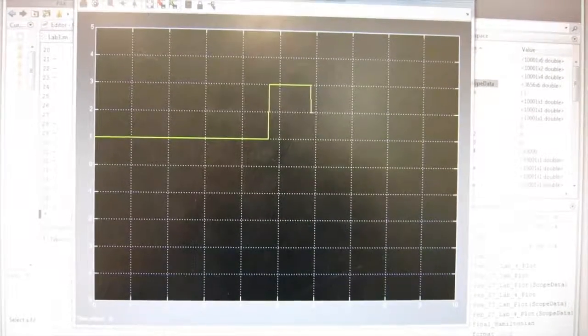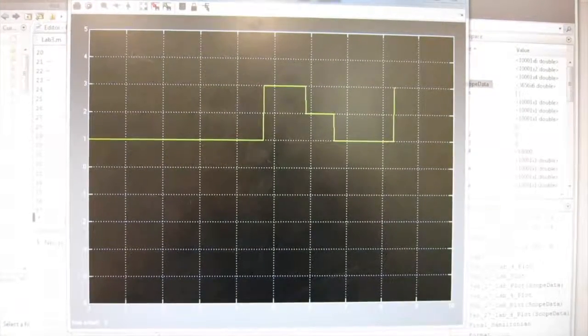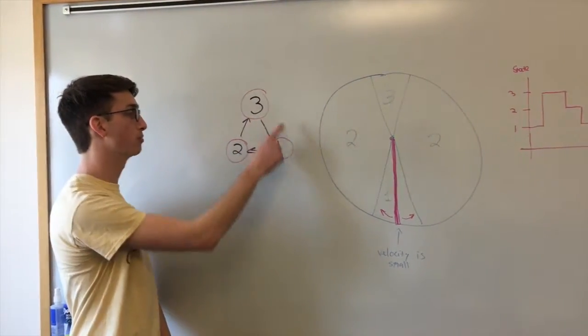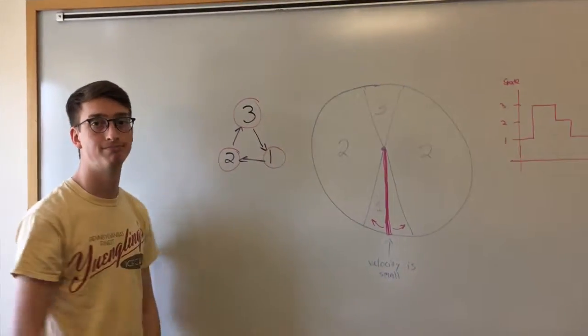So if you look over time, we would see this graph. So what we want is this selective way of moving between states where we can only go from 3 to 1, 1 to 2, and 2 to 3. So after we created our function to select the modes, we decided to use our random sine function to test out our switching function. We realized though that we couldn't have such a sporadic way of swinging up, and we needed a more controlled method of doing that wouldn't swing the pendulum so randomly.